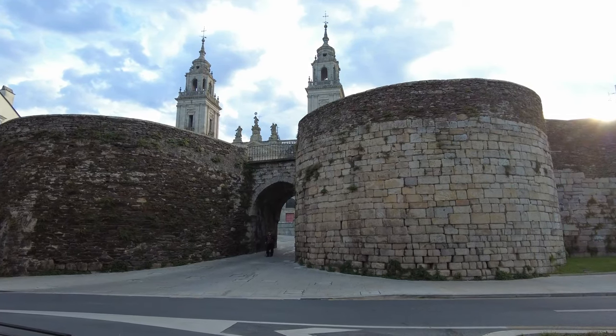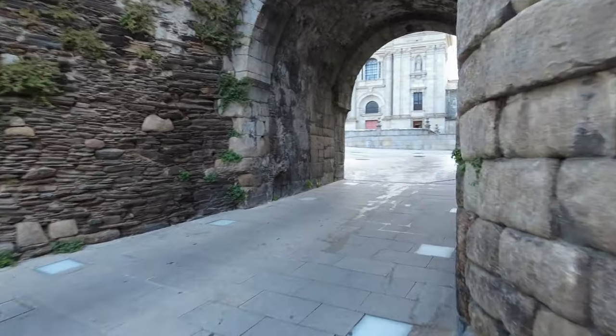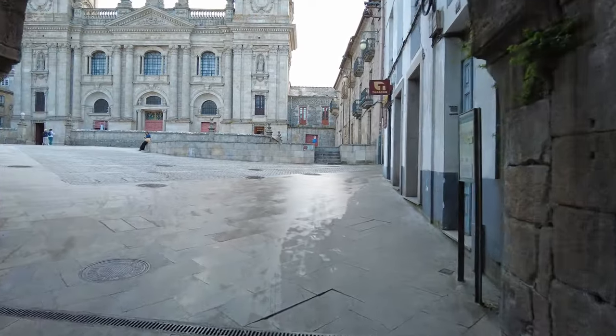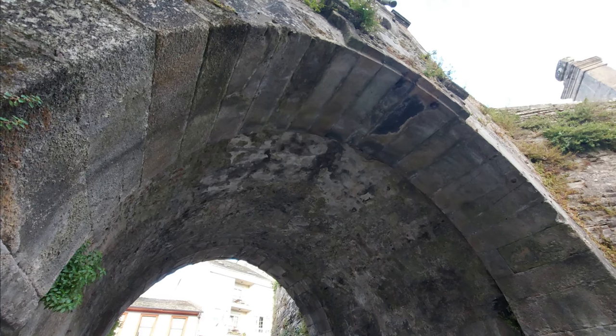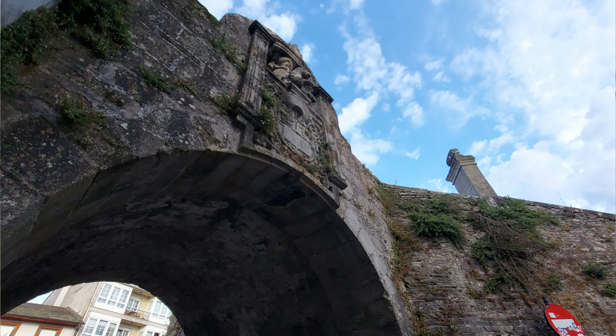Let's go through this archway here, one of the largest archways in Lugo, and see what we can discover of the remains of Lucas Augusti. This is just one of the 71 entrance gates into Lucas Augusti, and it really is just fantastic to walk under the archway. You think of all the people over the past 1,600 years who have walked through here — modern people and those from Roman times. As you look up behind me, you can see the statue of a man on a horse at the top of the inside of the gate.